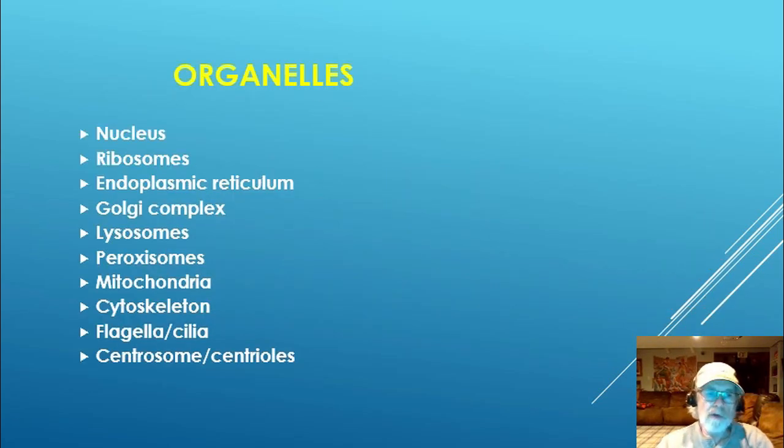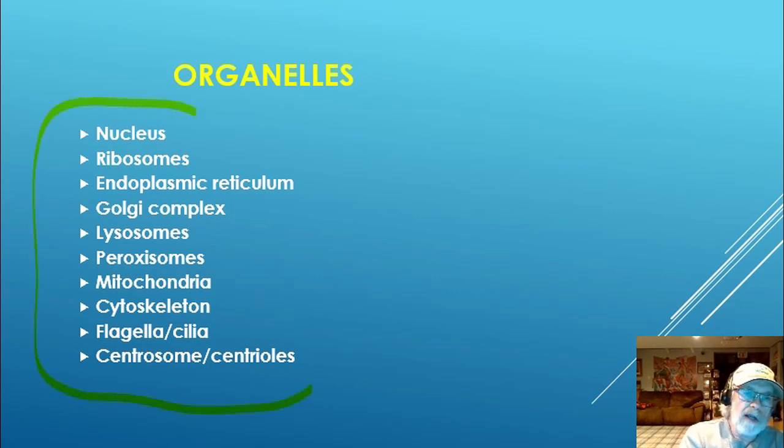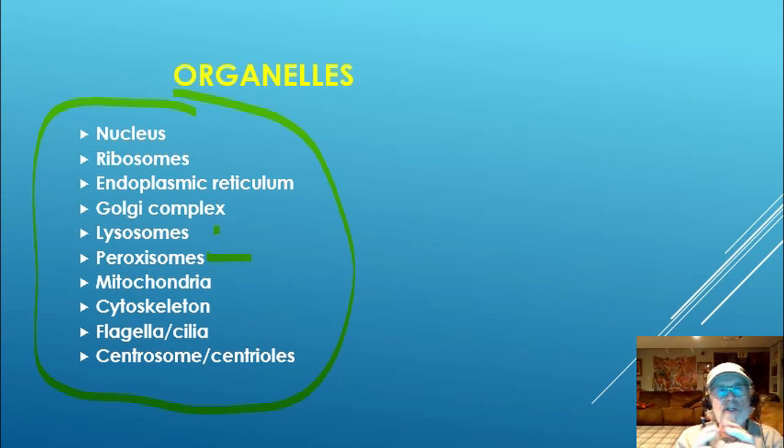Okay. Now, when we look at the organelles, these are a whole lot of organelles. We have the nucleus, we have the ribosomes for making protein, endoplasmic reticulum, which is basically where a lot of the ribosomes are. They're like channels inside the cell to let things move around. A Golgi complex that packages and processes all these proteins. The lysosomes for destruction of things. Peroxisomes also destroy things, just like the lysosomes, with peroxides and stuff like that. Mitochondria, again, making energy. Cytoskeleton sort of gives the cell some structure.